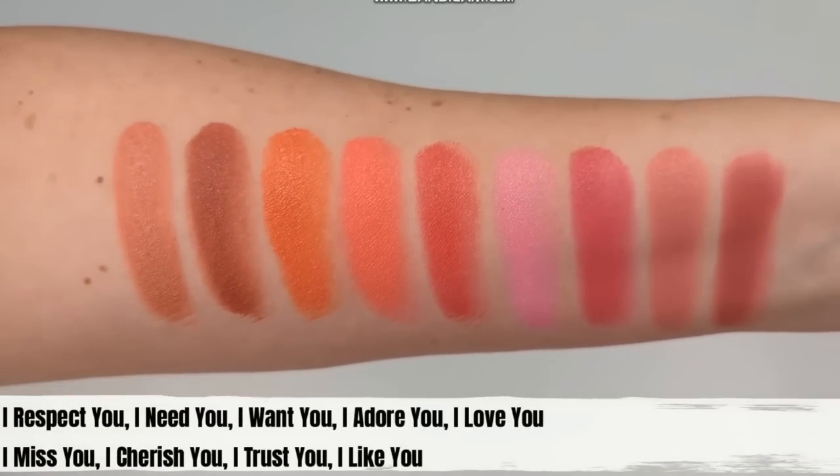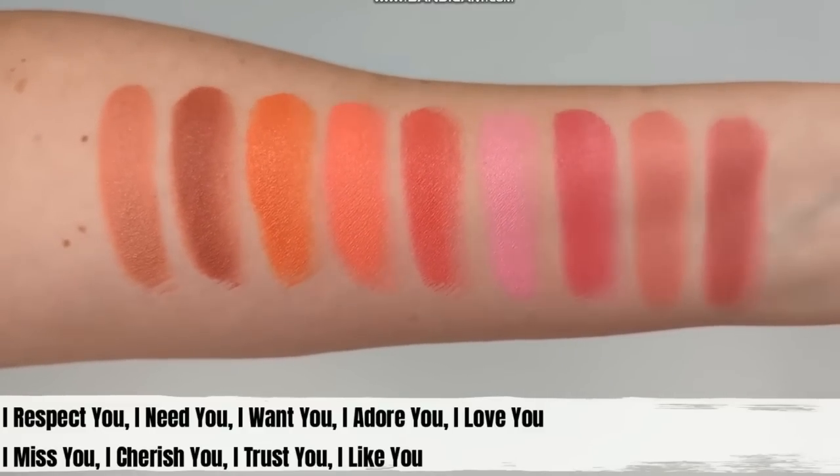Coming in at number two, we have the Love Heat Cream Blushes. These are a Tower 28 blush dupe — they come in very similar packaging and even the product inside is like identical. They feel kind of sticky and tacky when you first pick them up, but then as you go to blend them on your cheeks, they dry to a powder finish. I'm wearing this one today, which is called I Miss You, and it's a really bright, cool-toned pink. I just put like two or three dots and then blend it with my finger — you can also blend it with a sponge or a brush. I love how soft and pretty these are, and it's already dry so you don't have to worry about it being sticky. It also doesn't mess with my foundation underneath or make it separate or move around. I would just recommend more of a patting motion when you apply them instead of swiping. They come in so many beautiful shades and they're really long-lasting on your cheeks — they last all day for me. And because they dry down all the way, you can also apply a powder blush on top and even extend the wear further. These are my favorite cream blushes of the moment. They are only $8.50, so these are a great deal.